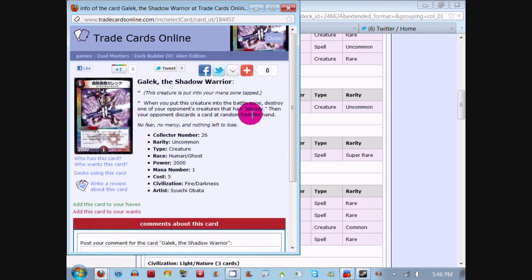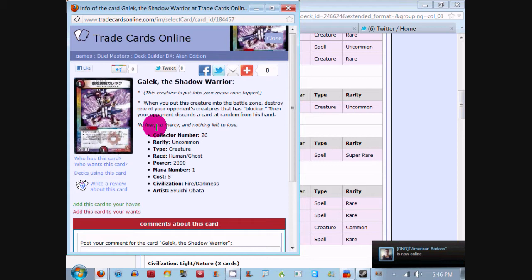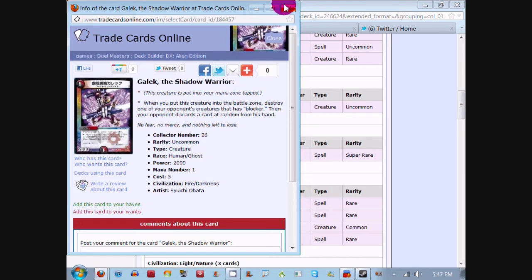When you put this creature into the battle zone, destroy one of your opponent's creatures that has blocker. Then your opponent discards a card at random from his hand. Now, at 5 mana with 2,000 power, that seems a little cheap, a rip-off, but it's not. I mean, think about it. If you're going to make room for another card, such as Twin Cannon, you get to choose which blocker, if your opponent has any, gets destroyed. So, if you really think strategically, this card is really decent for what it is.